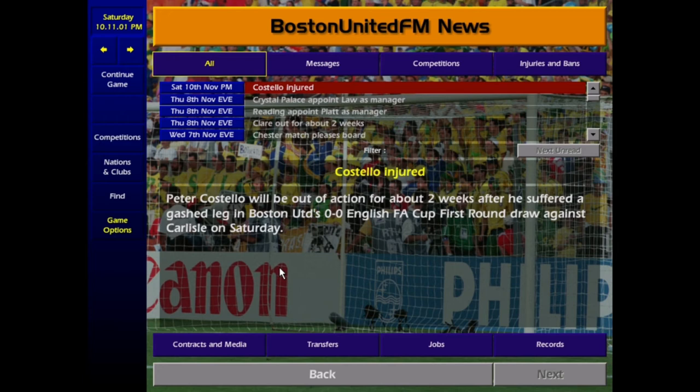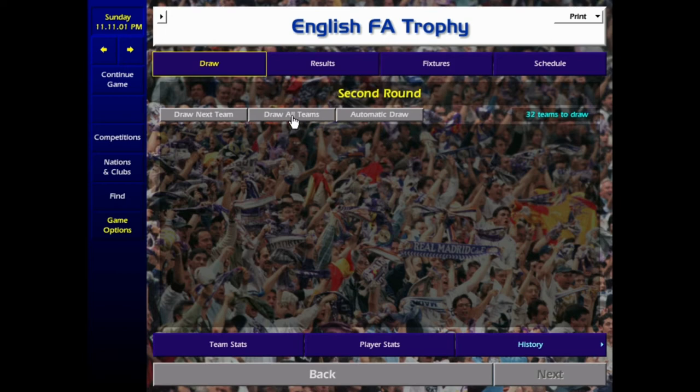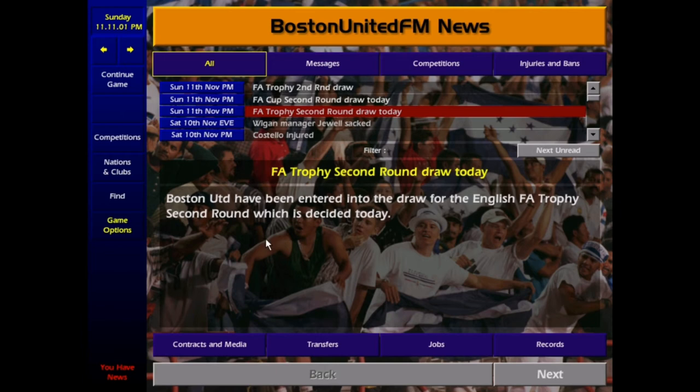Right, Costello's out for 2 weeks. We've got an FA Trophy second round draw as well today. So there's 32 teams to draw. I think we'll just draw them all. So we've got Stafford Rangers at home in that one. Hopefully that should be fairly straightforward.